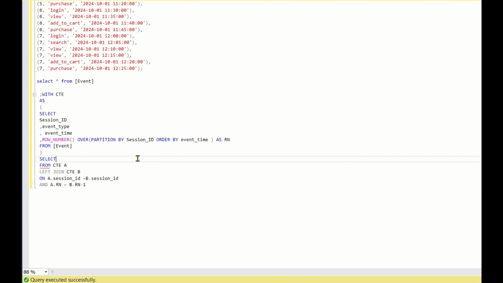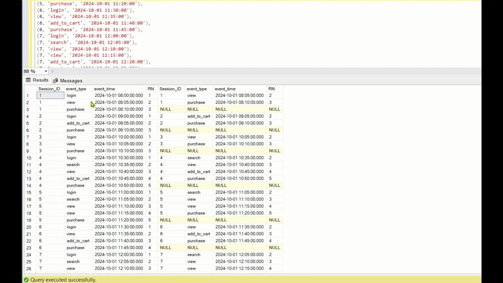When I do this, you can see that for every session ID I am getting the next row. For the first row I get the second row, for the second row I get the third row, and for the third row I am not getting anything. So here I am getting the second row. Now I will try to get the third row also in this same query.